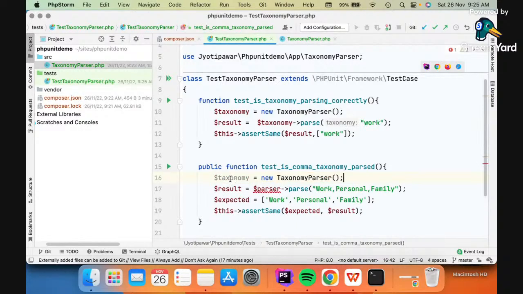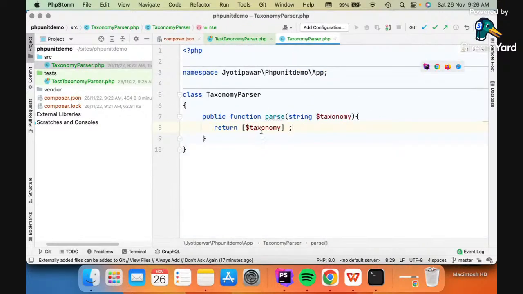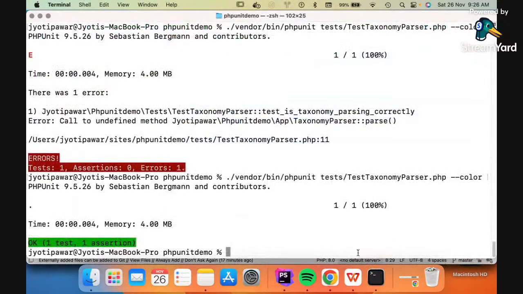I'm passing work, personal, and family as comma separated, and I'm expecting an array like this. Will this parse function give the same result or not? That I'm checking with the test cases.